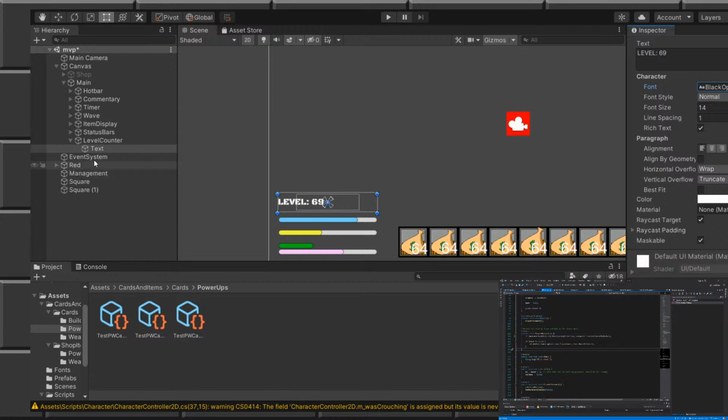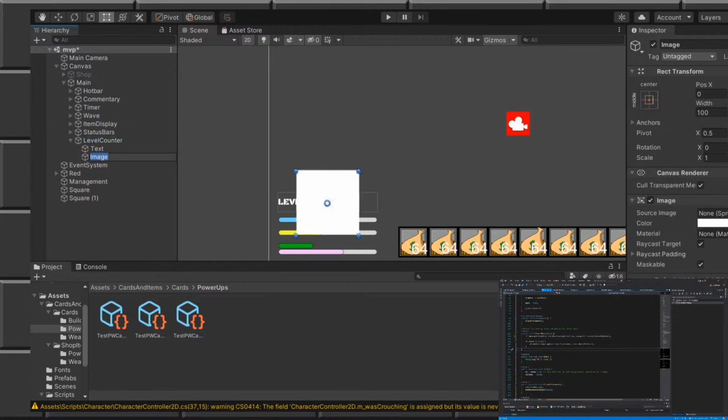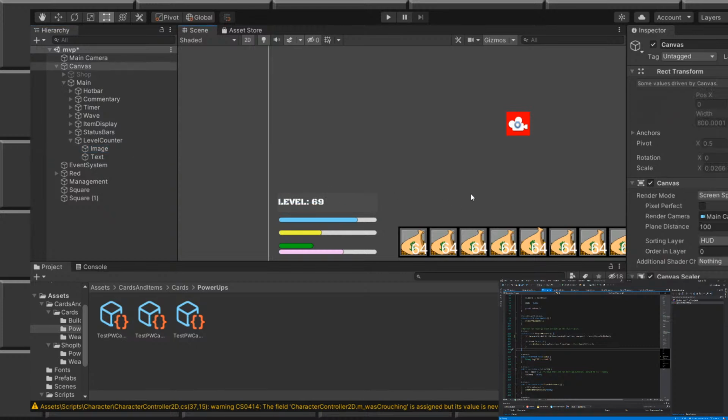What if I added an overlay, a background? No, because I feel like that'd be too much. That'd be too cluttered. I'll just let this. Or actually, we can just have one small image as background for clarity. Now let's make it darker gray. And then there we go. And we can just have it right there.